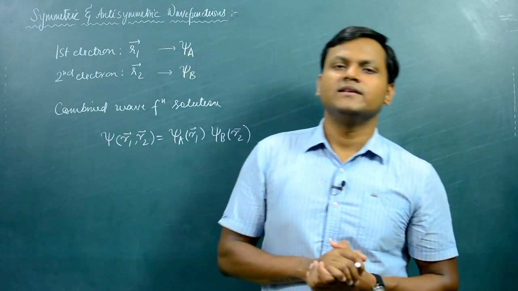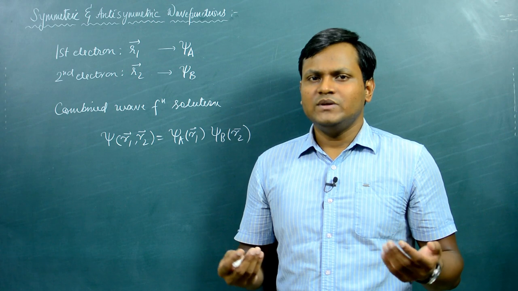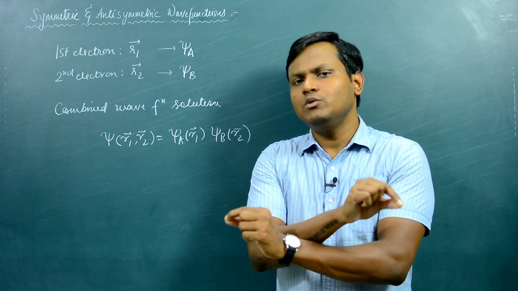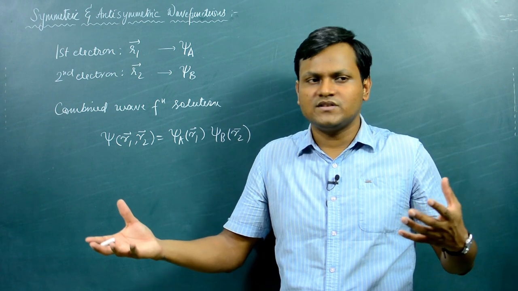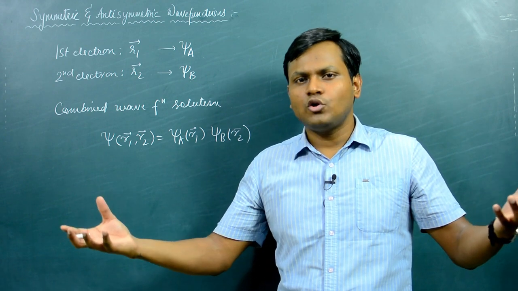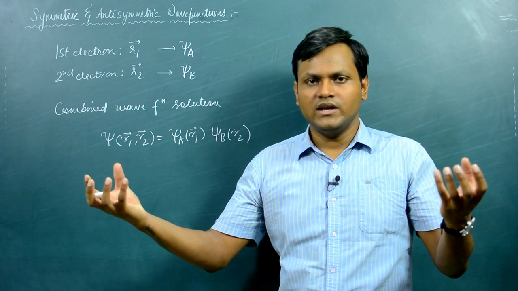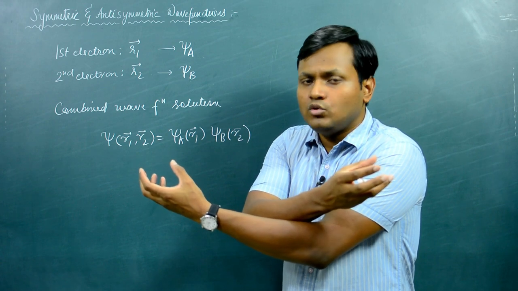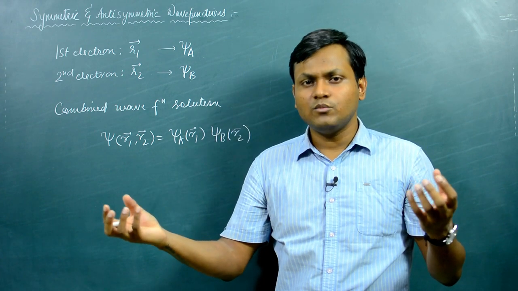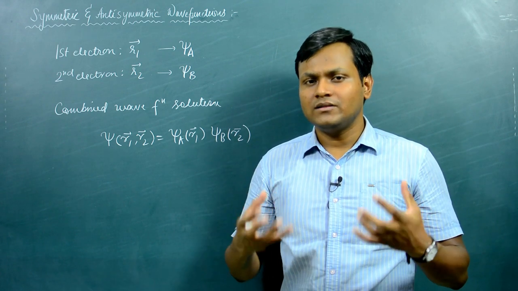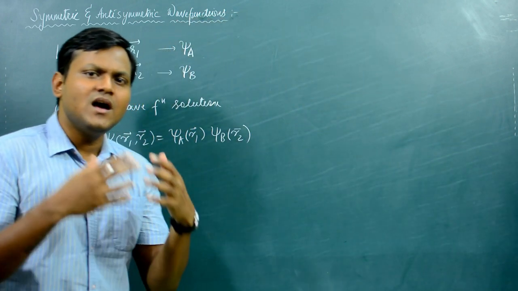A very important question can be asked here. Electrons, like most elementary particles, are identical in nature — they cannot be distinguished from one another. If you swap two electrons from their positions or eigenstates, you will not be able to tell whether an exchange has taken place. Unlike macroscopic objects like two people, Harry and John, whose exchange of places you could detect, two electrons are fundamentally identical, so their probability distributions before and after exchange are exactly the same.